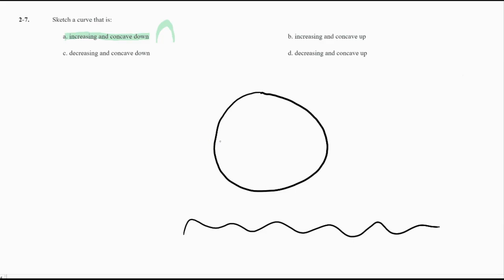And it's increasing, let's say on the circle, if I were to draw here, it's increasing from here to here because as I go from left to right, it's getting higher and higher. It's also increasing as we go from left to right along this part of the circle because as I go from left to right, the value is going up. So one of these is concave up and one of them is concave down.